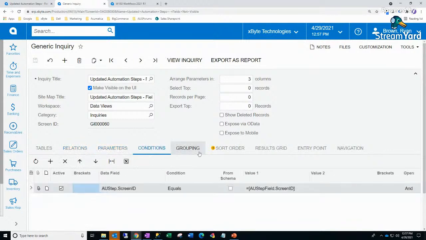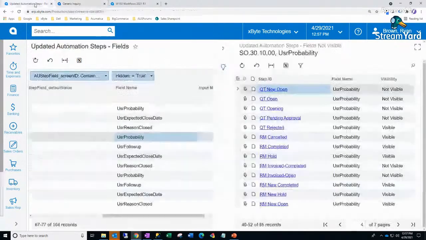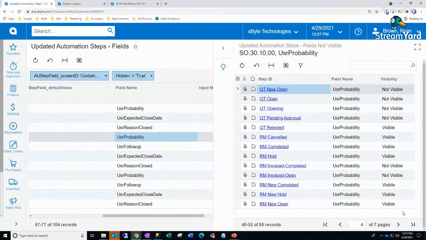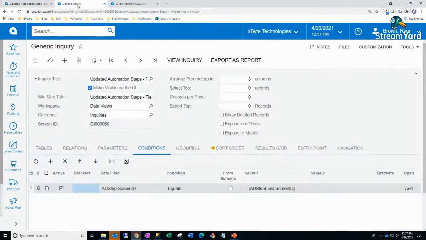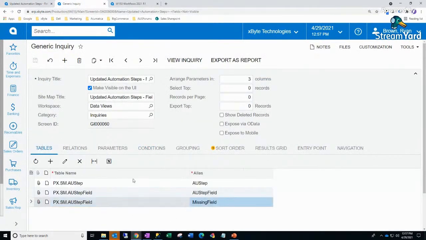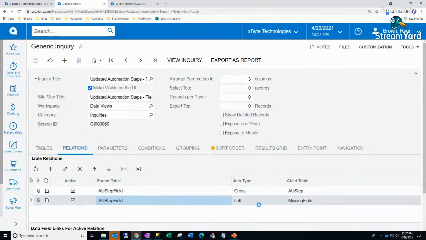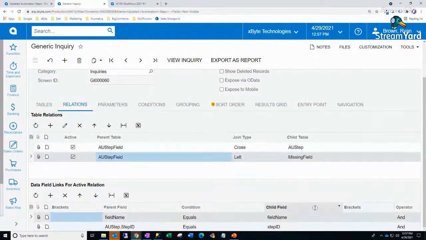Then under your conditions, you just do step screen ID equals screen ID, so you're eliminating cross joins for where the screens are different. That gets you this browser of all possible values. And the second join, to missing field, is a left join.